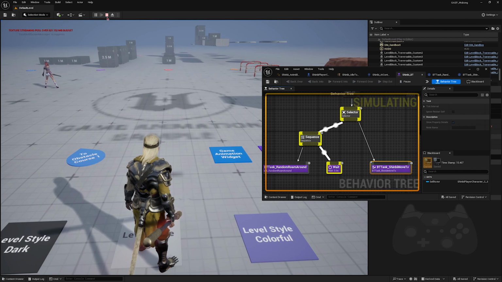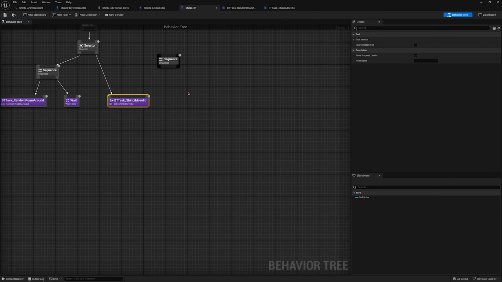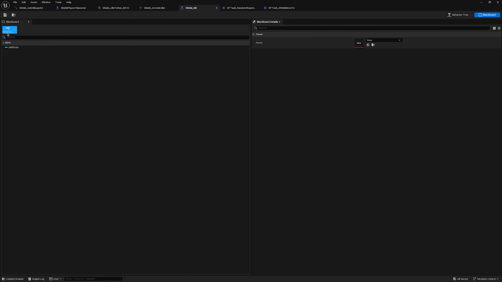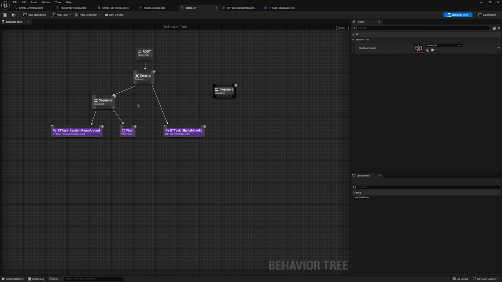All right, so now to make the selector work, we have to go to the blackboard over here, and over here we need to create a variable, and we will control that variable. According to that variable, we can set the condition inside the behavior tree to either execute this or this.